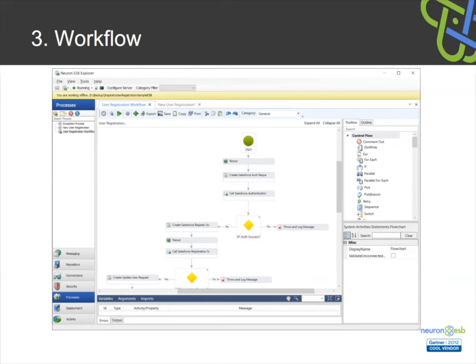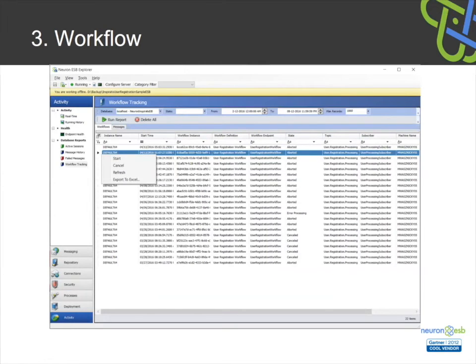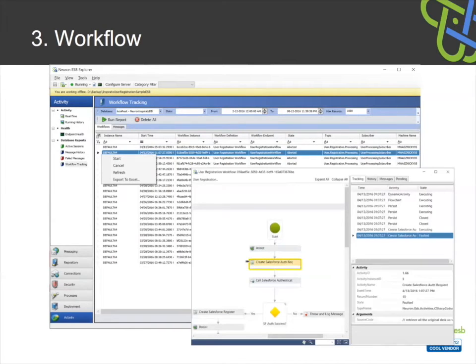And once that event comes in, the correct instance of workflow gets loaded out from the database, starts back up where it left off. This workflow's job is to handle authenticating and registering with Salesforce, updating other third-party systems via APIs and adapters, and sending the request out for the manager's approval, and then waiting until that approval comes back in to continue processing. Now, at any time, the workflow tracking system can be queried to see what the state of everything is. Any workflow tracking entry can be opened to view the details of the event, where you can view all the state, the messages, how long each step took, and what step it's waiting on.